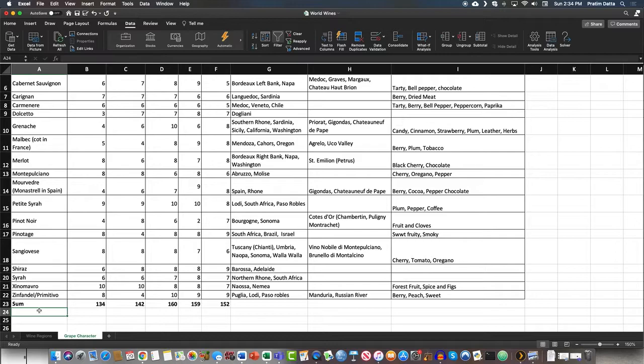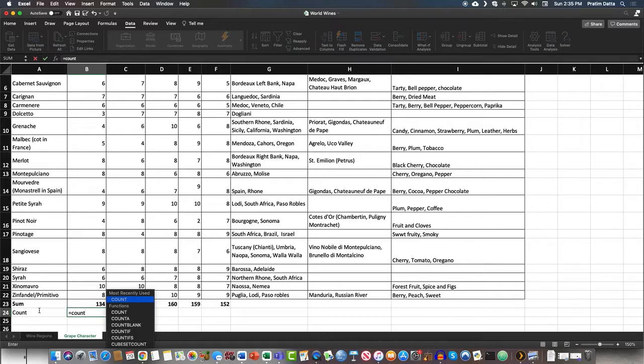Then the next thing is, how do we do an average? We do the sum divided by the number of things that we have measured. How do we figure out the number of things? We use something called the count function. We say equal to count of what?